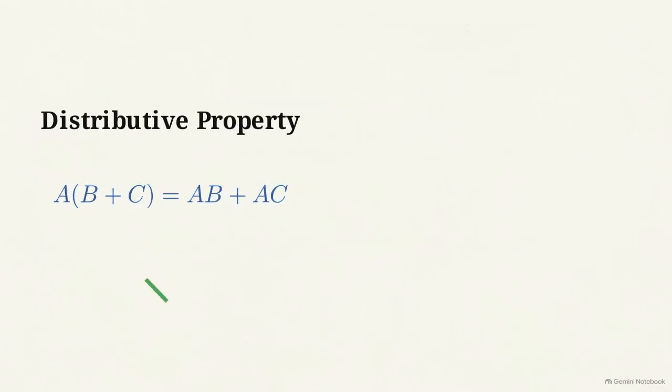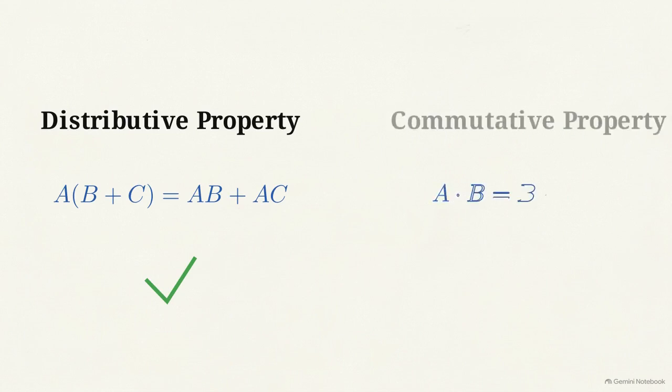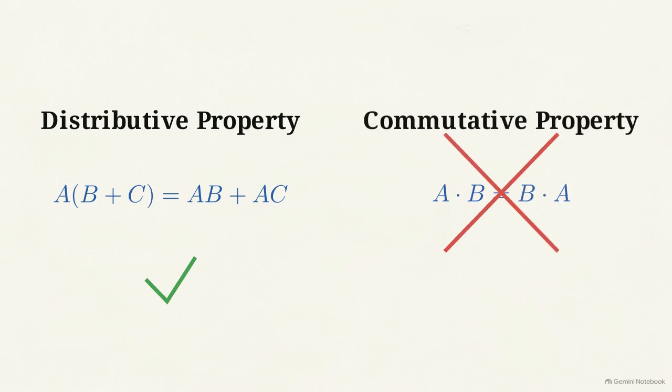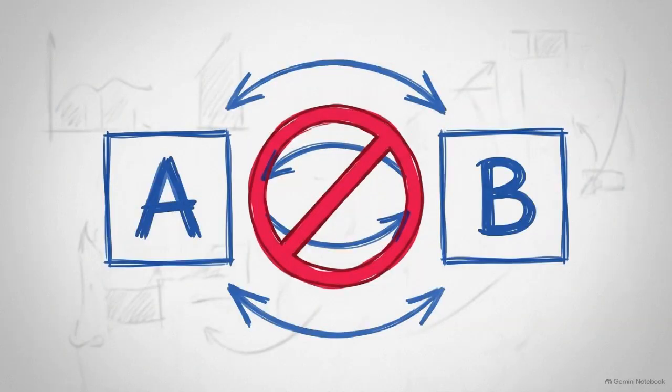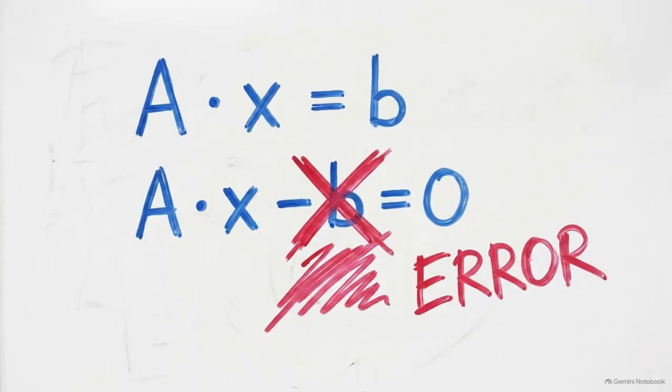This diagram shows some familiar territory on the left. The distributive property you learned in basic algebra still applies perfectly to matrices, but look at the right side. Matrix multiplication is not commutative. If you reverse the order of the matrices, you will get a completely different result. A times B does not equal B times A. Order is absolute in linear algebra. You have to actively suppress the instinct to swap factors around, because moving a matrix to the other side of an equation will break the calculation.